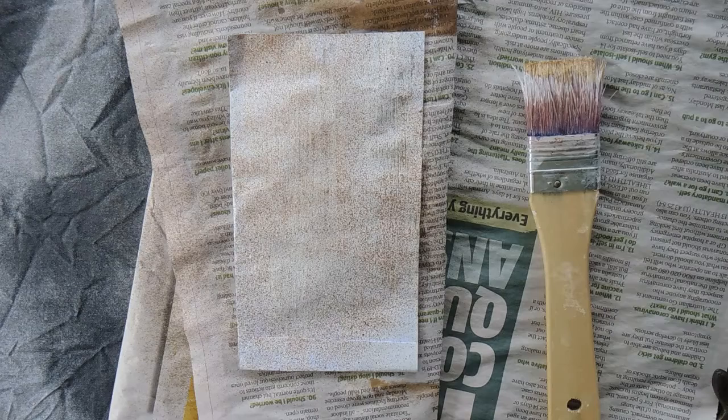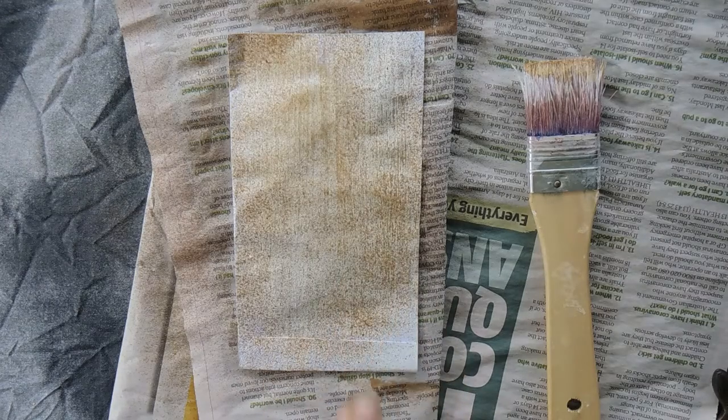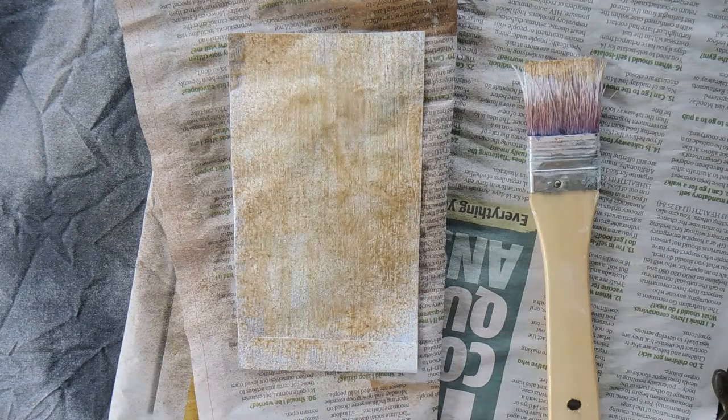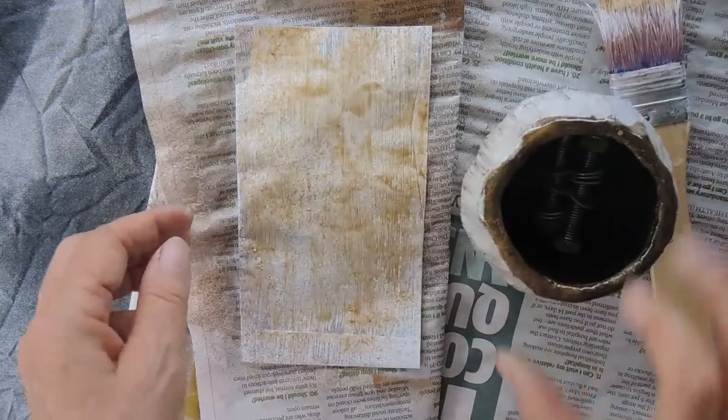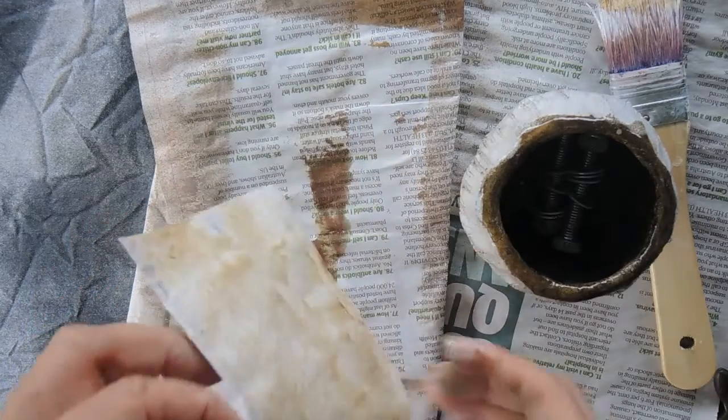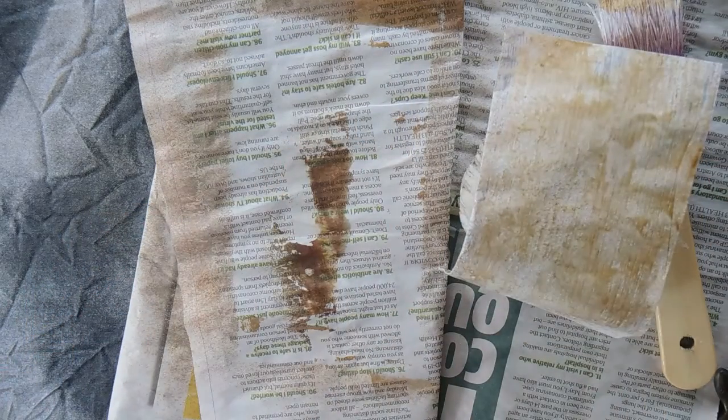Oops. This will give a lovely white shimmer to it. So now I must make sure it's not gonna stick to the newspaper. So I just got this little vase here, and I'm gonna put it here on top to dry. Close my little bottles and let that dry. Then I do the sewing.